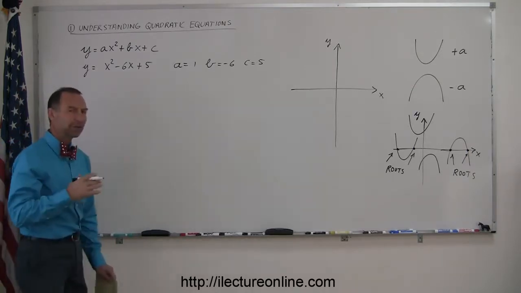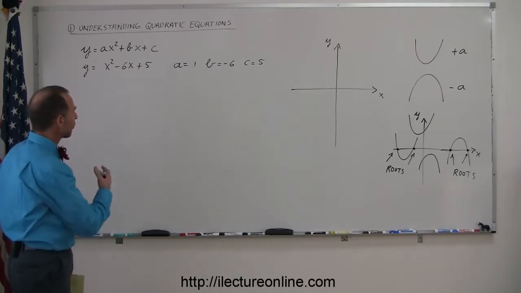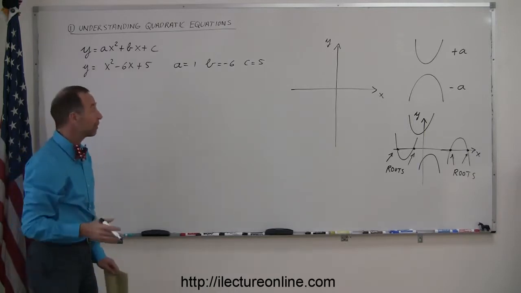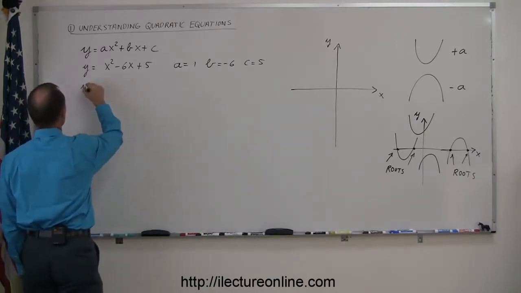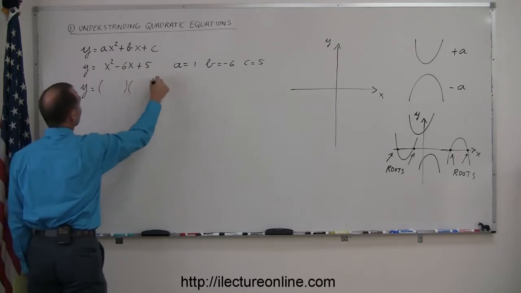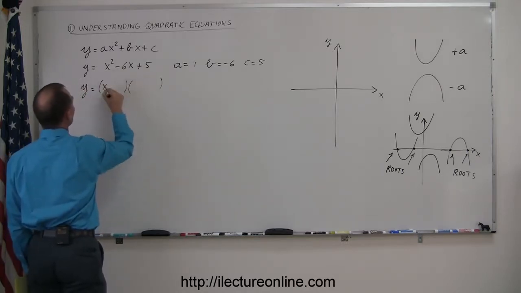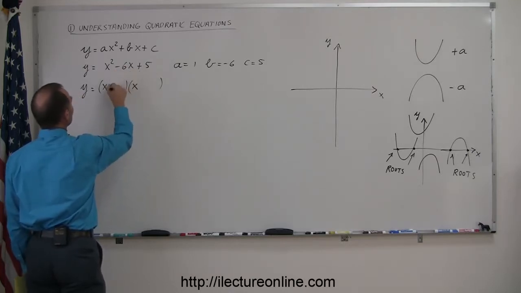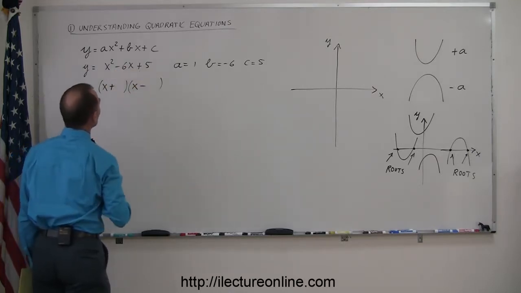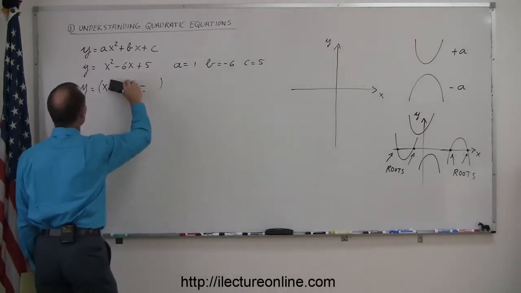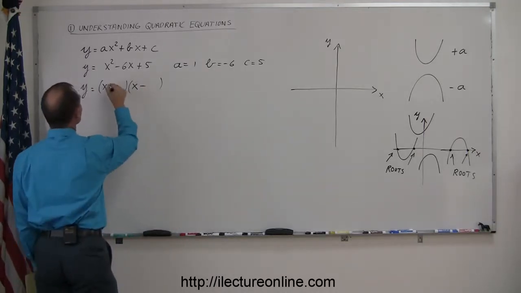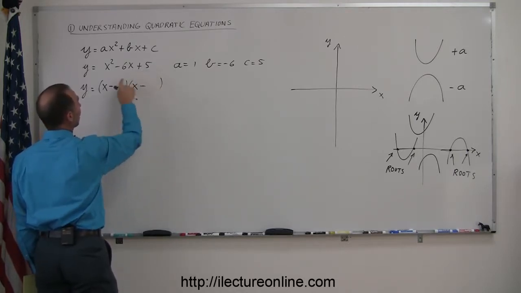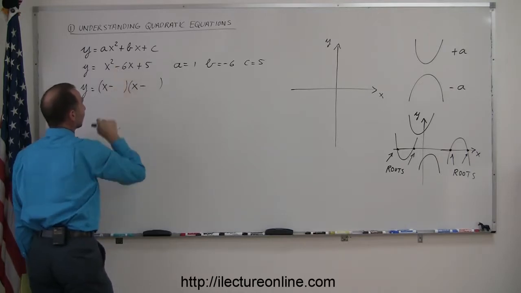so to help us figure out how to graph these quadratic equations, let's go ahead and factor this. This happens to be a factorable equation, so we can write this as y equals the product of two binomials. We write the x and the x. Since there's a negative here and a positive there, that means one must be plus and one must be negative. Or no, in that case, I'm sorry, actually they both must be negative, because the only way you can get a positive number there is either two positive numbers here or two negative numbers, and since this is negative, you have to have two negative numbers.